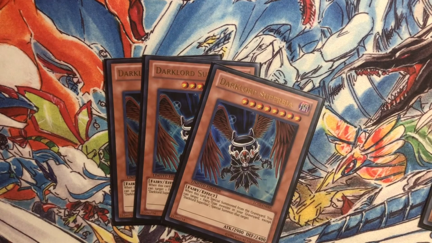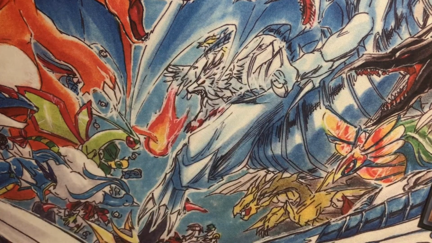Up next, we have Darklord Superbia. This is one of the main combo pieces in the deck, as its effect reads, when this card is special summoned from the graveyard, you can target one Fairy-type monster in your graveyard and special summon it. This is a when-if, but it is great for when you draw either Darklord Contact or Monster Reborn, because it's essentially going to be a +1, and if you use Contact to grab another Darklord, if you use Ashell, Nasten, or any other graveyard effect monster, you'll be able to use that again to get an additional monster. So this is a really powerful card that you're always going to want to run at 3.